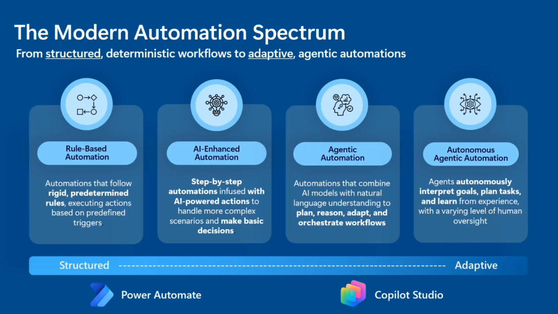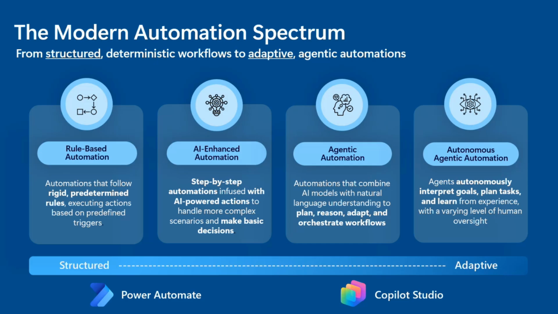We then look at AI-enhanced automation. These are still step-by-step automations, right? But sometimes you want to go in and replace a rigid step with maybe an AI-powered step. And I'll give you a very specific example of this in a moment. Basically what you're doing is you're taking out some of the rigidity and you're giving AI the ability to analyze and to use judgment and reasoning on top of that. Now, both of those get executed through Power Automate today.